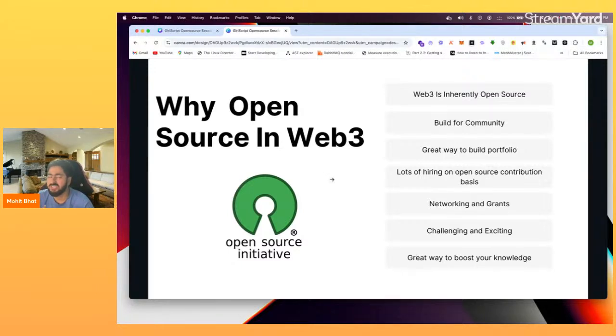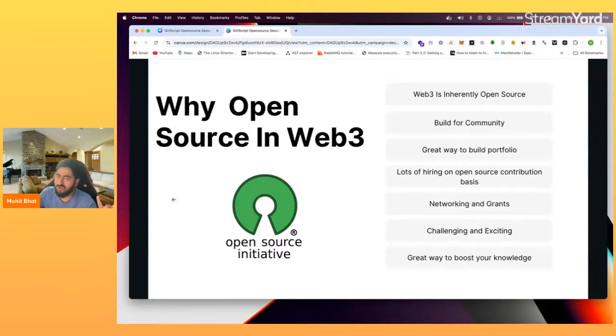Of course, this happens in the Web2 space as well, but in Web3, it's just every day. If you are contributing, you will definitely land a job or something, or you might get a grant to continue that SDK or library, or you might get some funds or airdrops for your greater contribution to the community. And of course, you build a network. You will make a lot of friends, because people really like open source contributions in Web3.